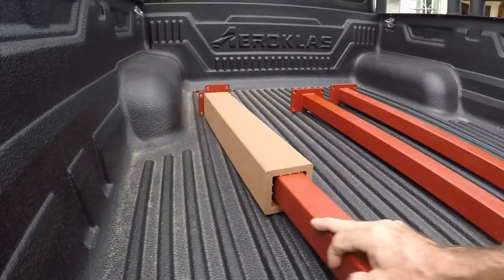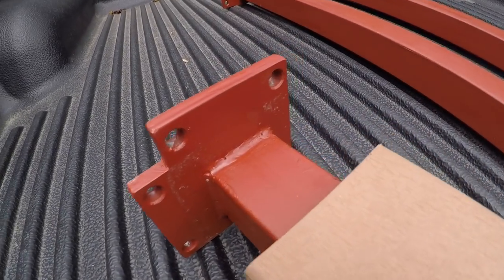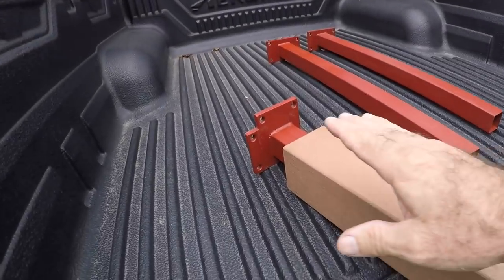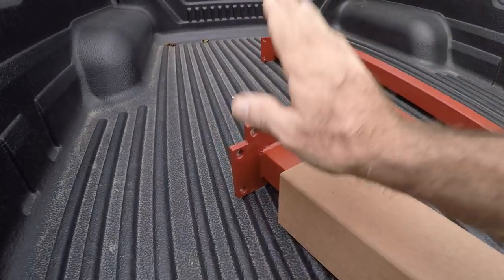This is the corner, and he said he's done with our template for the wood. So here's the one we were talking about that he did to specifications, and we're going to install this one today. I only have enough lag bolts for one. I have four more of the sleeve bolts, or expansion bolts, whatever you want to call them. So we will go ahead and install this one today and make sure it works well. If this one works well, what that means is we will go into full production. We'll give him the number of all the ones that we need to have done, and we'll have him build those.